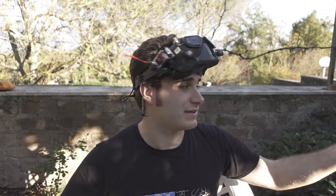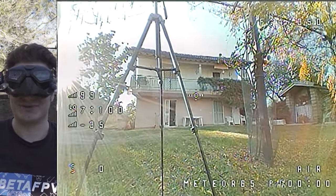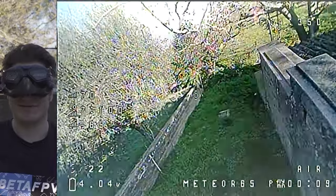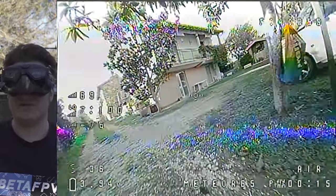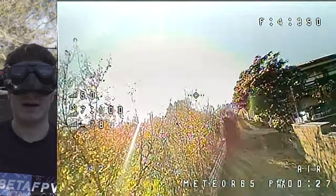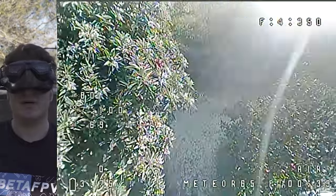Now time to fly outside. I will try some acro with the trees back there, maybe follow some cat. So silent. This is amazing — not only for indoors but also if you fly in a small park where people don't really like drones, this is a very nice drone to fly. Except the camera kind of struggles outside because I cannot really see clearly.